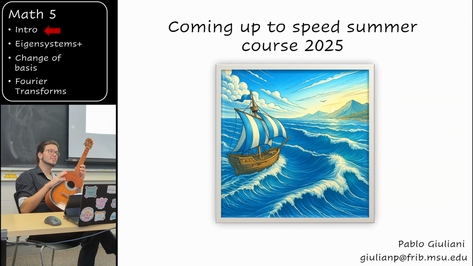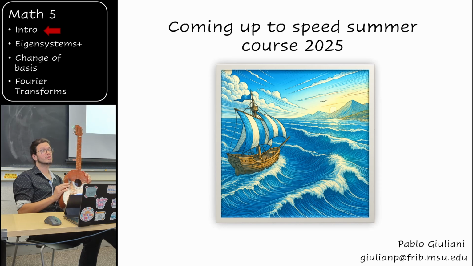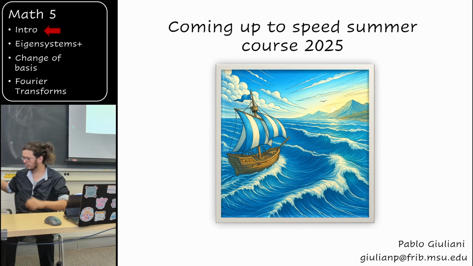This is called a cuatro, and it's called cuatro because it has 4 strings. And cuatro is 4 in Spanish. We don't have too much creativity naming our instruments. And we're going to use this at the very end of the class to discuss Fourier transforms. So that's why I have brought it with me.